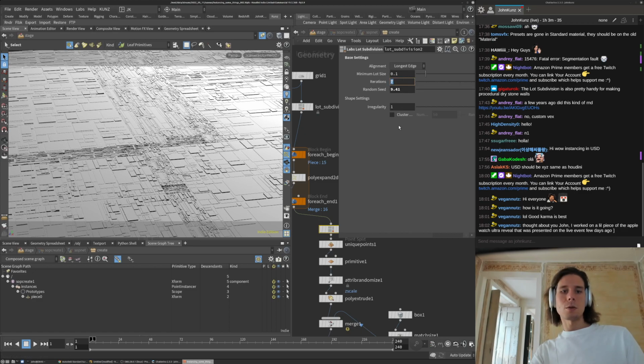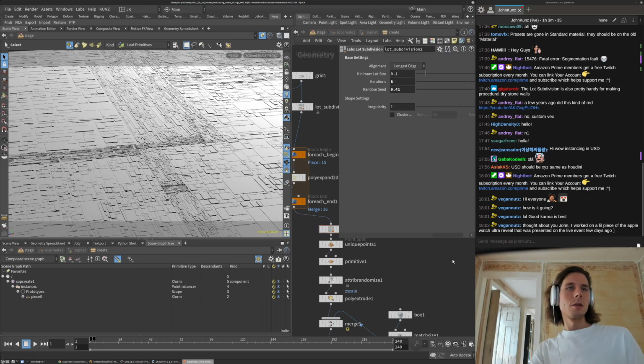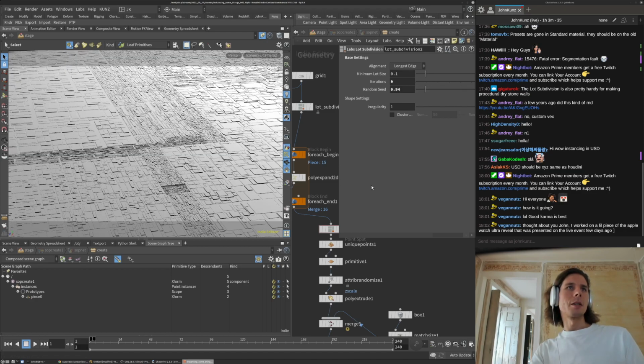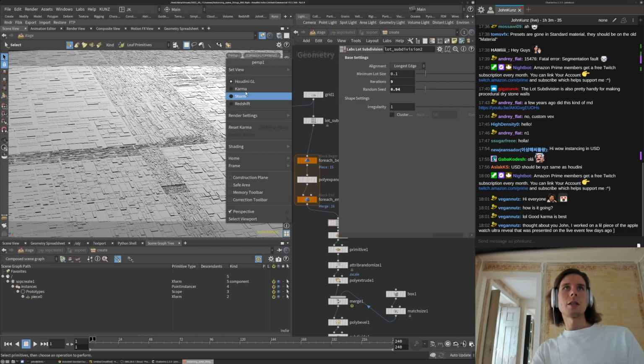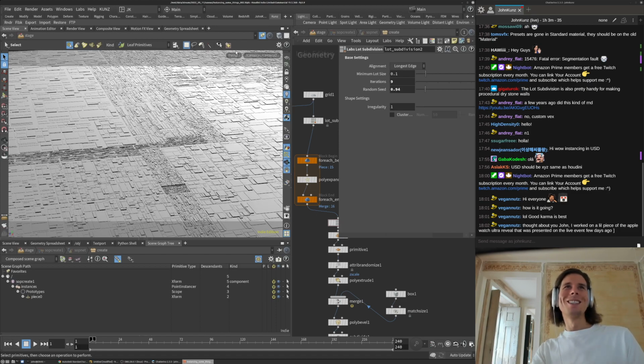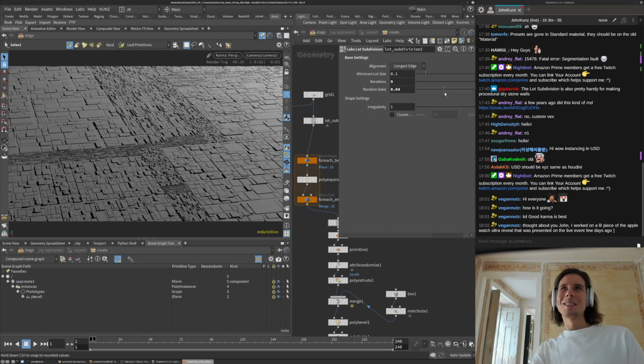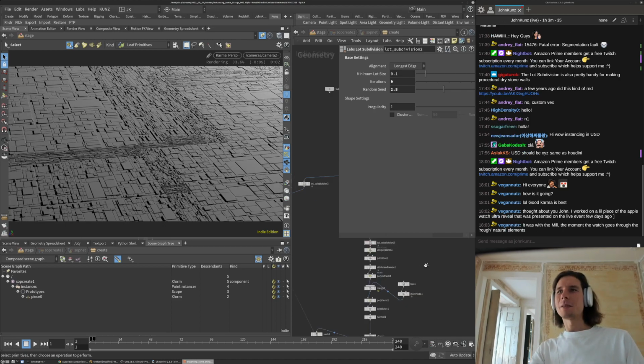So let's try adding maybe even more iterations. It's pretty cool. You can even try different seeds. I think some of this stuff you may need to reset. You reset the viewport. I don't know, it seemed like it wasn't pulling the changes in at first.